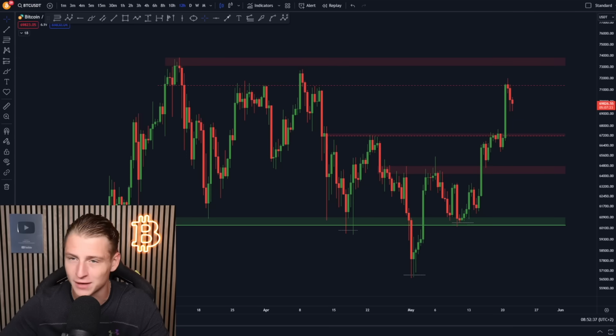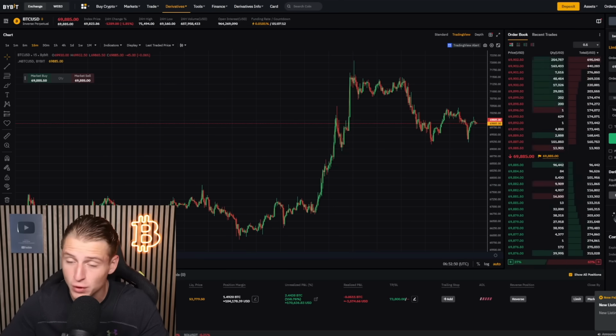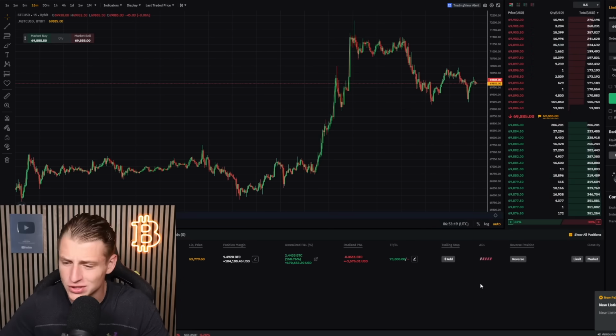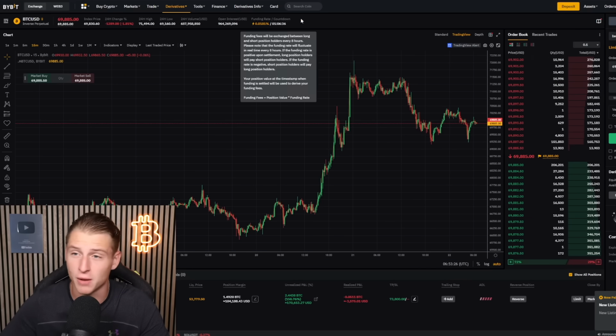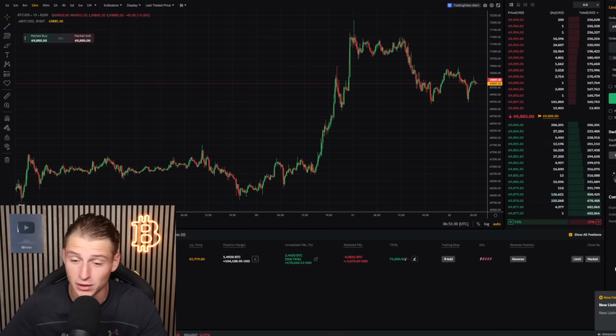I think Bitcoin is going to be going towards that, and I also want to be closing my trade over there. I mean, I'm currently saying I do think, but I can tell you I will be closing my trade on 73.8k. And that is because my trade is already in the top of all the positions, and that is why the risk is only going to be far greater as I'm holding the trade open. The funding rates are going to become way higher, and of course, if Bitcoin sees that move towards the downside, I'm going to be losing out on my gains.